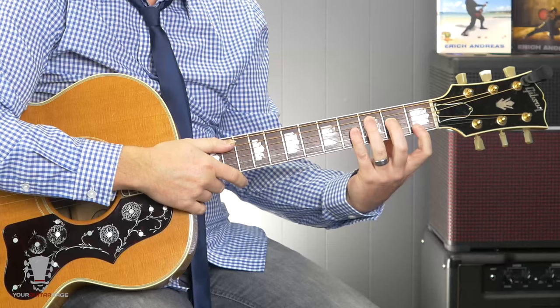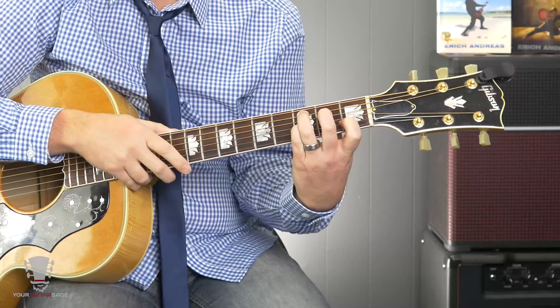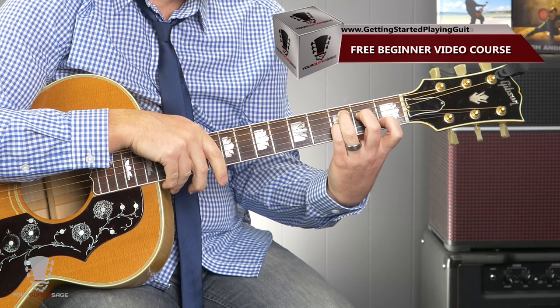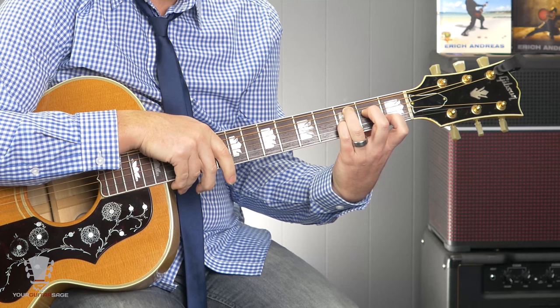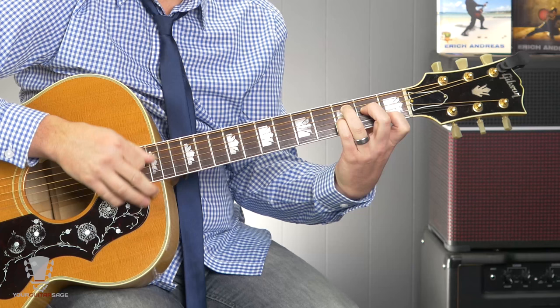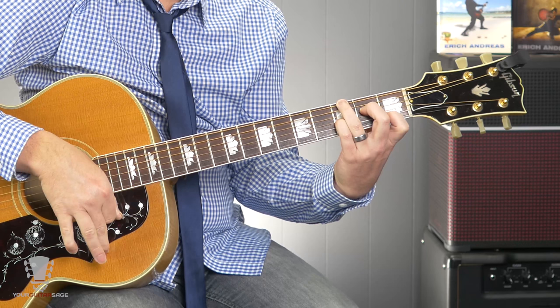So it's a C major, and then the C7, basically what we're doing is taking our pinky and putting it on the 3rd fret of the 2nd string. Here's a C chord, there's a C7 chord. Now, this 3rd finger is going to be bumping to the 3rd fret of the E string, which is the G note. So it's going to be C note, G note, C note, G note. So the two chords are C7, and then C7 with a G in the bass, known as a C7/G, which is also known as an inversion.